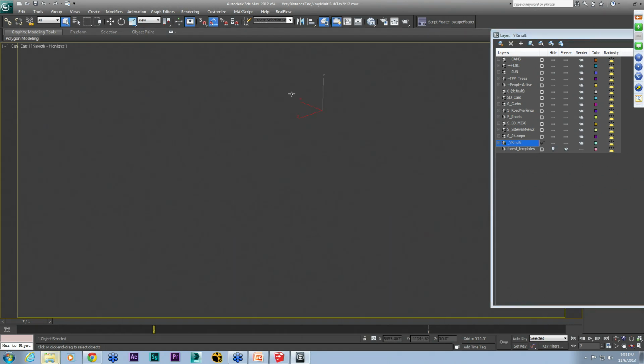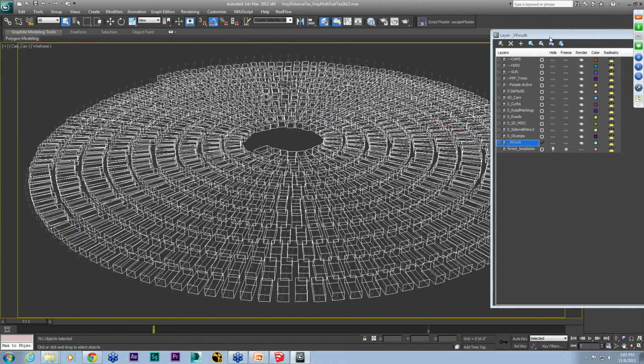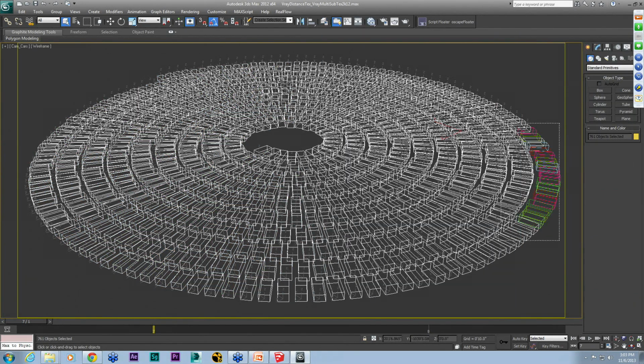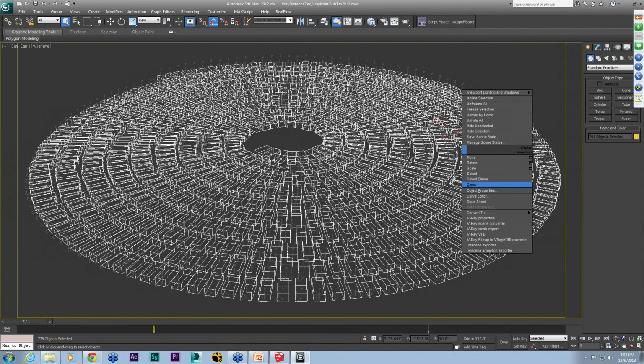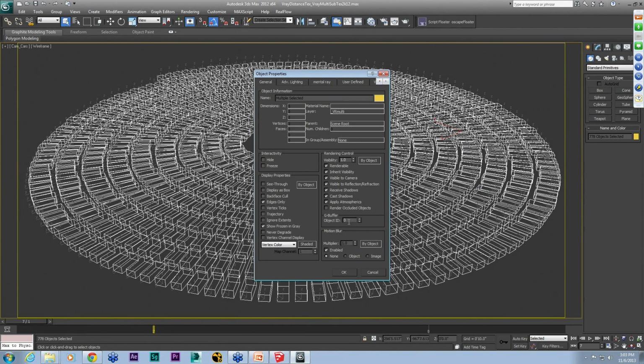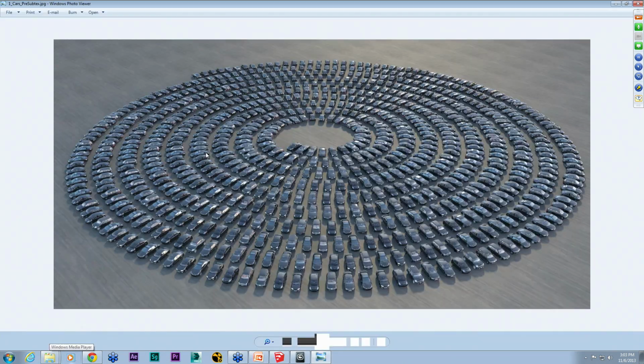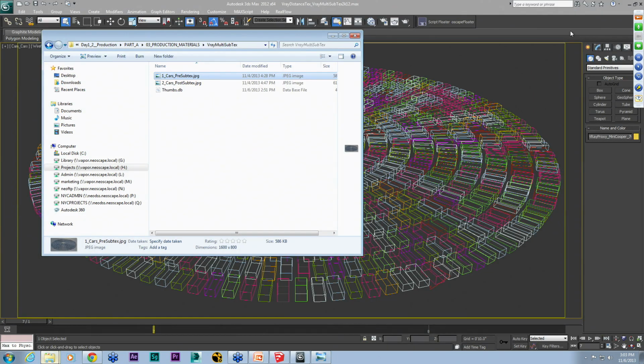So I've got 8 different cars over here. They're all V-Ray proxy objects. And when we render them as they are, let me just make sure that they're all one. We render them as they are. They all have the same paint color. So they're all just black. And we use the V-Ray multi-subtext to kind of get around this.